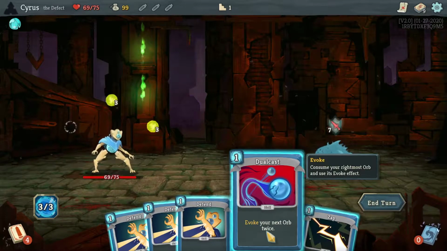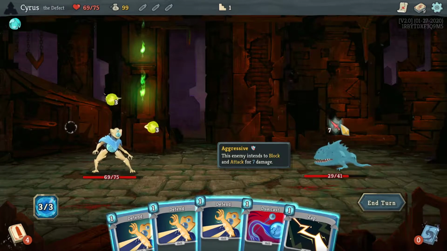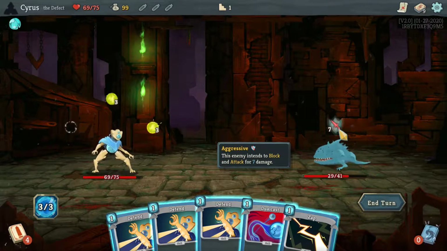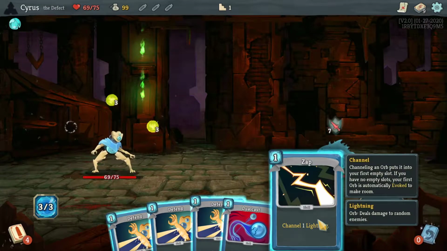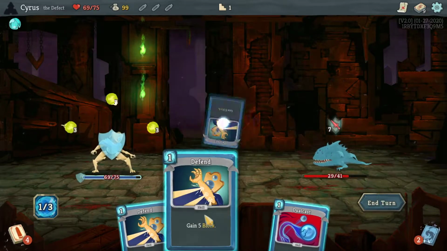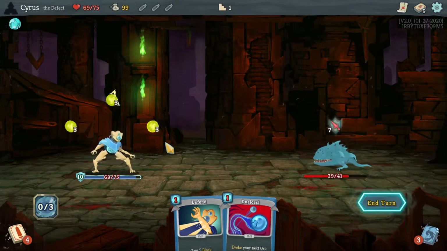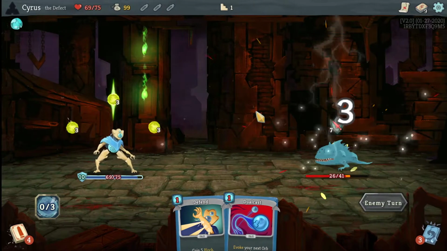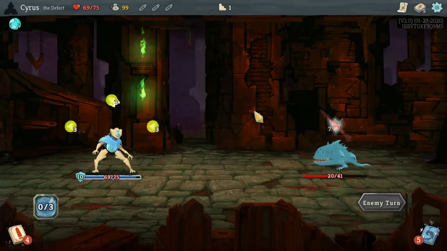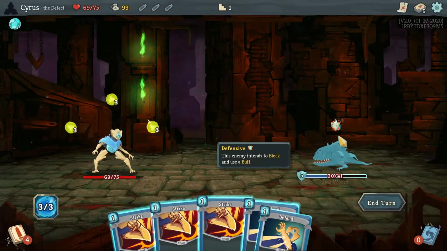Okay, like this card right here, Dual Cast. It evokes my next orb twice. You want to pay attention to what the enemy is doing. He's going to be generating shield and dealing 7 damage. Because I'm pretty sure I can't kill him, I'll channel 1 lightning, and then I'll get 10 shield. Shield does go away unless you have something special that says otherwise. But the reason I did that is that now I'm going to deal 9 damage to him and block all of his attacks. As you see, my shield went away and he has 5.